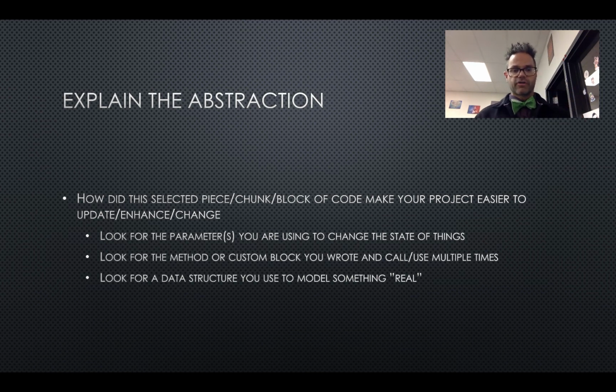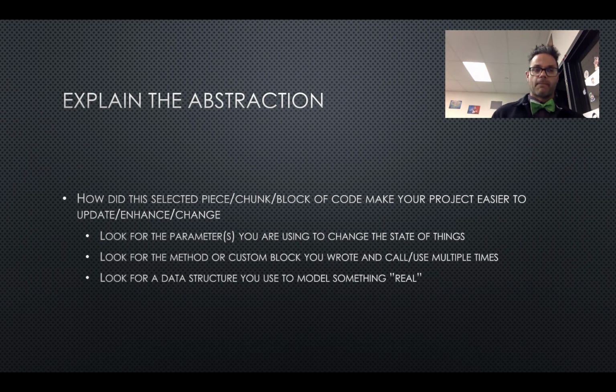Look for how you use your parameter or parameters to change the state or the internal concept of what you're working with. A great way to handle abstractions there as well. You also want to look at how the methods, or the custom blocks if you're using a block-based language, that you use and/or call multiple times. Oh, I have a loop that calls this all the time and it's really important for my game. Maybe that'd be a great thing to look at for what I want to identify as the abstraction. I'm not saying it's going to be it, but it's a great place to start looking.